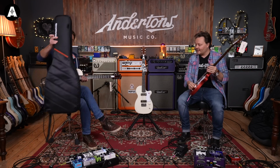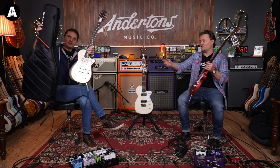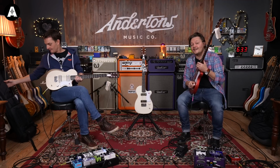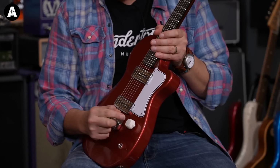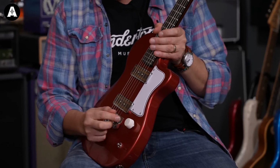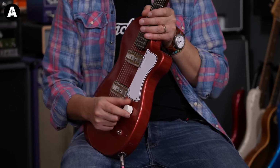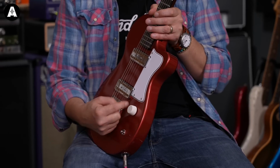It comes with a super cool bag. Comes with the cool Mono bag. Stealth, especially designed for this guitar, Lee. Really? That bag is. And a very funny little... We'll come to this in a minute. I love these little cupcake... I think they call them cupcake knobs. Yes, it looks like a little cupcake, they do.